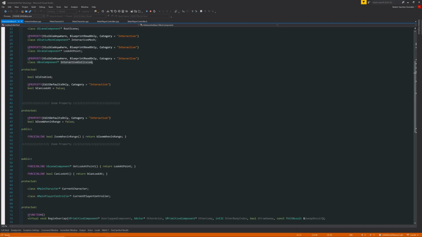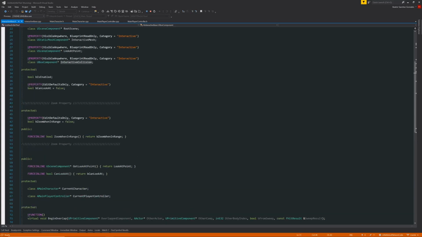For the zoom in range or the zoom effect, I'm using a UPROPERTY, which is EditDefaultsOnly, so you cannot edit this on the map, only on the blueprint on the defaults. With a getter, so I can access this from the main character.